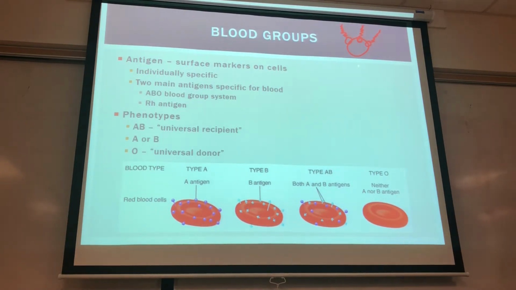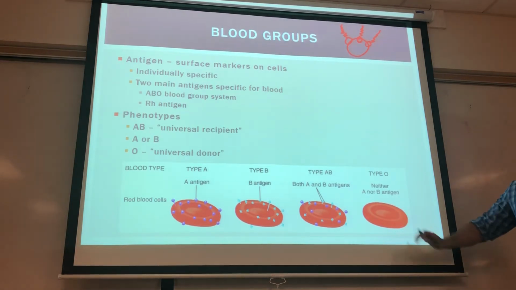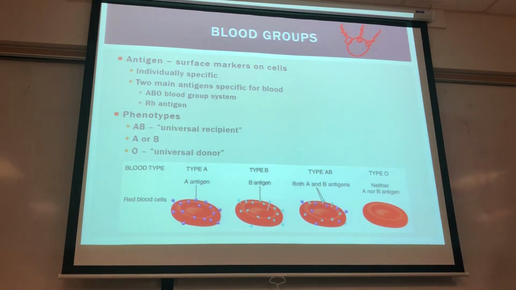So these antigens are present also on our red blood cells, of which we have two types of antigens that are specific to us. What I'm trying to get down to is really your own blood type. How do they characterize your blood type? So the way this is divided is we have two specific antigens. We have the ABO blood group, and then we have an RH antigen. And starting off with the ABO blood group, you'll see that we have two main alleles, which are the types for a gene, would be A and B.